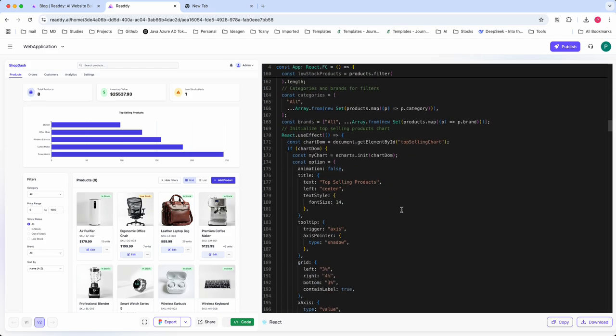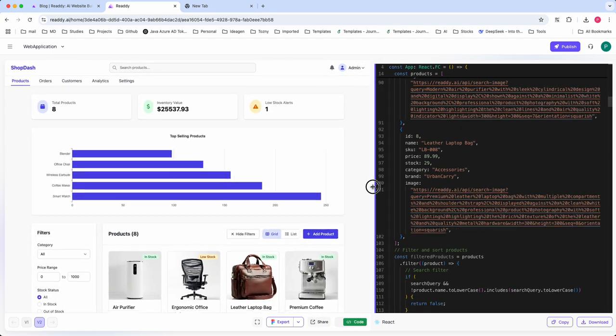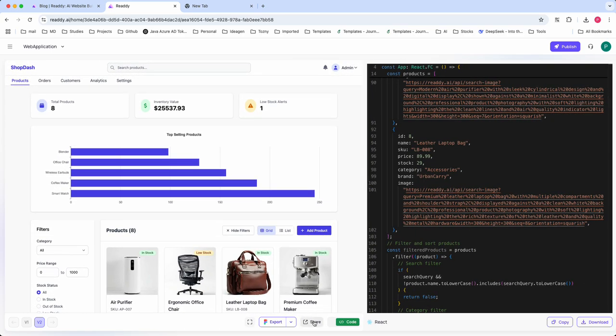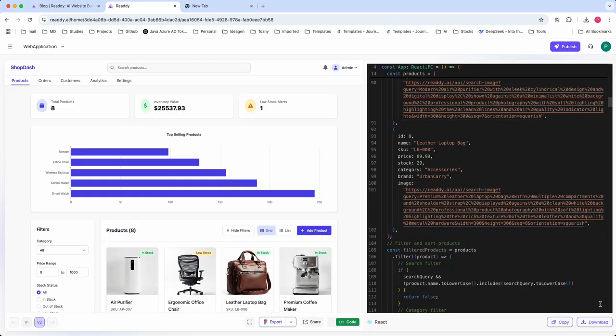And if you want to include your dynamic data, you can use this code, and import it in your IDE. Then you can use this set of code, and of course you can share it with third party users, like your friends or collaborative team. And this is the export, and for exporting you should upgrade. And this is download and copy.